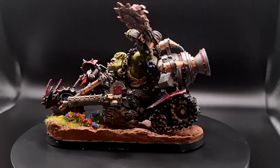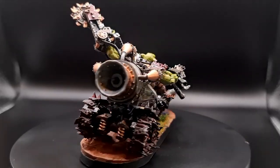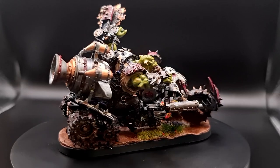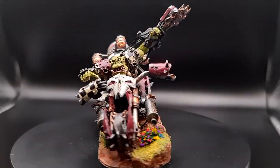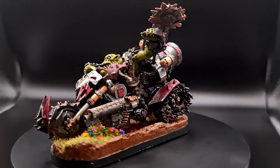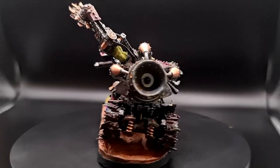My style of painting isn't very detailed — I wasn't expecting to win Best Painted. I have a few people who tell me my painting is reasonably good, but I'm not someone who spends a lot of time painting. I much prefer to play the game and I want to get stuff painted to a decent standard and get it on the table.